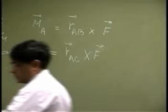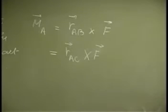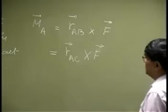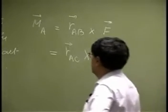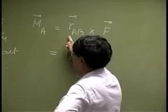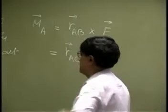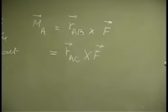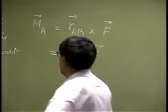So, those are two equations that will allow you to find the moment of the force F about the point A. The rest is fairly straightforward. We need the force vector, the position vector AB, the position vector AC, and then we need to find the cross product.